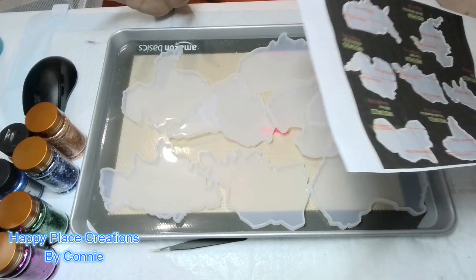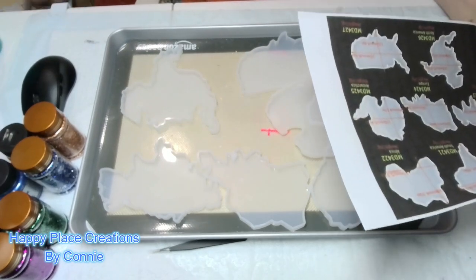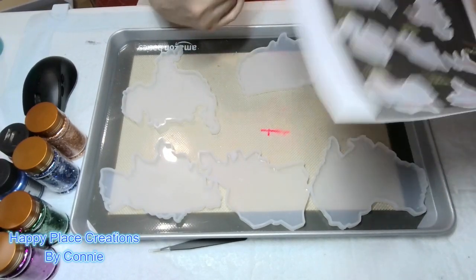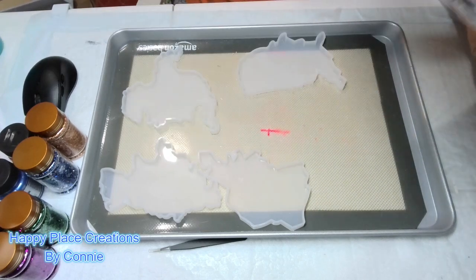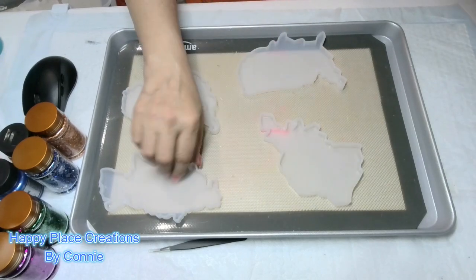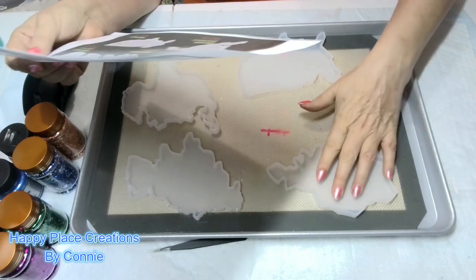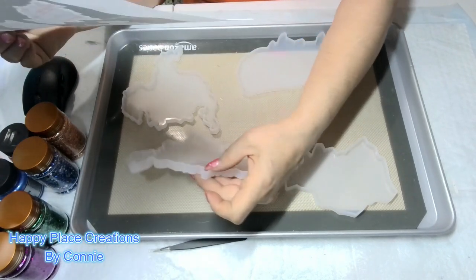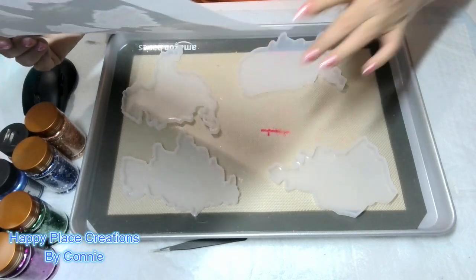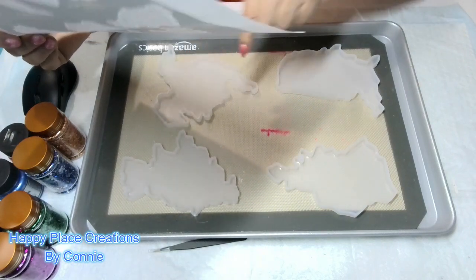So I just picked 4 random and I just threw them on the tray. So it's not going to matter which ones I do. I do want to do the United States. So I'm just going to throw 4 on another tray over here to my side, and I'm going to do these 4. And they are Europe, this one looks like Asia, the United States, and this one looks like it's North America.